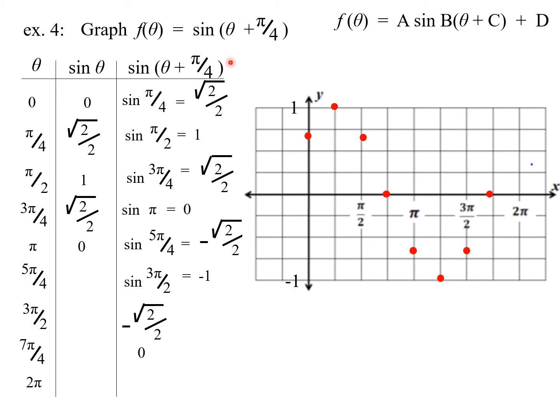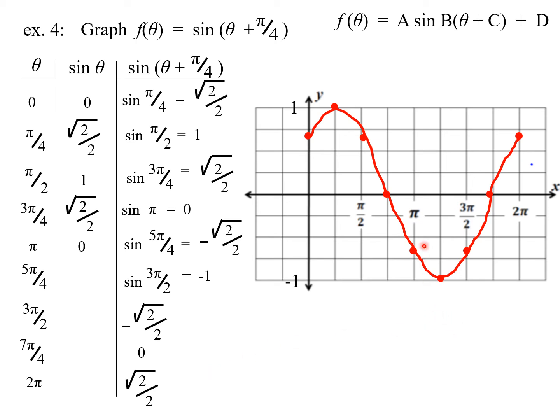And then just completing one period of the wave, if I go to 2 pi, then this becomes 2 pi plus pi over 4, which is actually 9 pi over 4. That has the same sine as just pi over 4, root 2 over 2. And we get to here. And then we can sketch in one complete period and draw the curve. We get something like this.